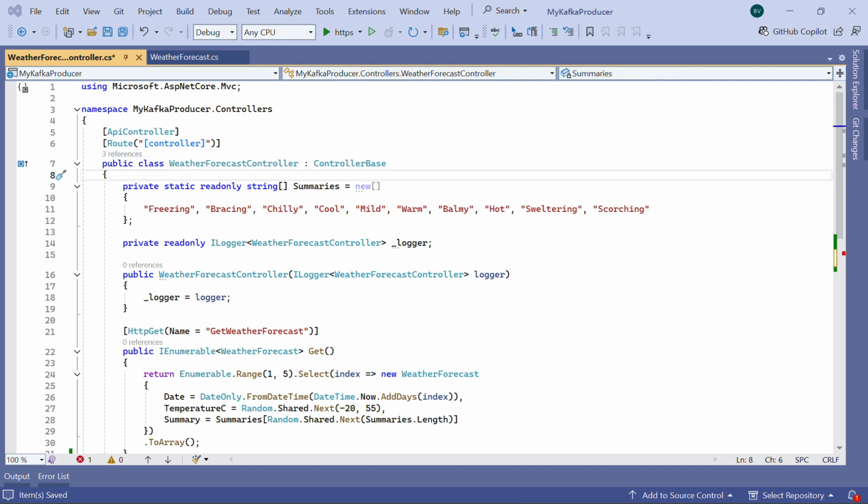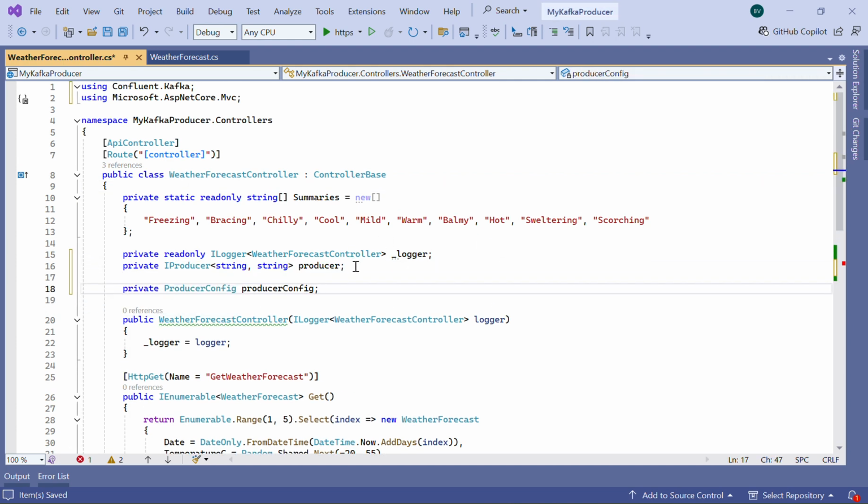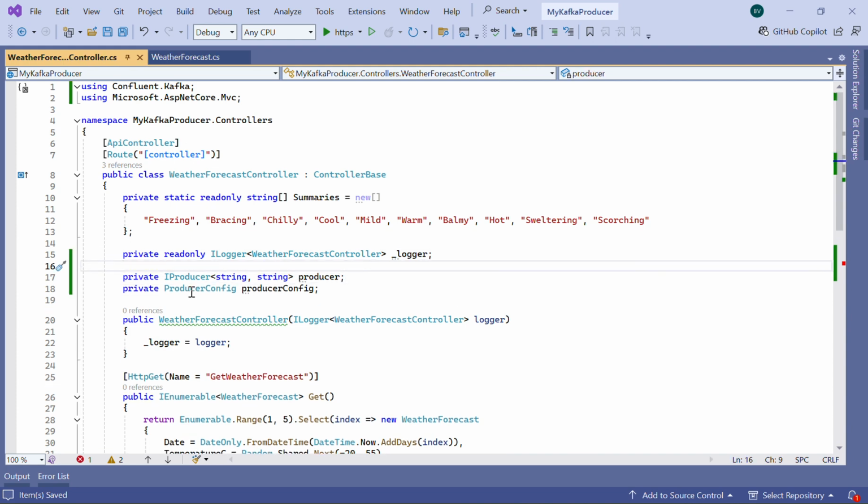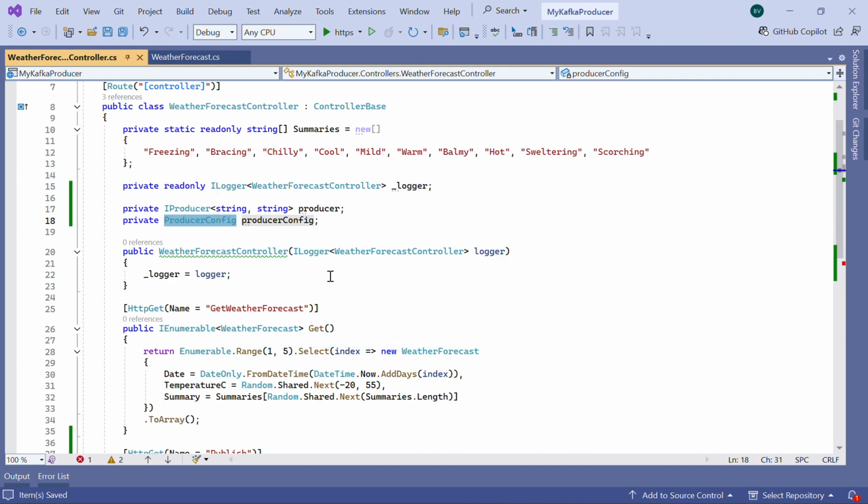First I'm going to take two initializations here: producer and producer config. The producer config is the configuration for Kafka. The producer is what we call to produce the message to Kafka.